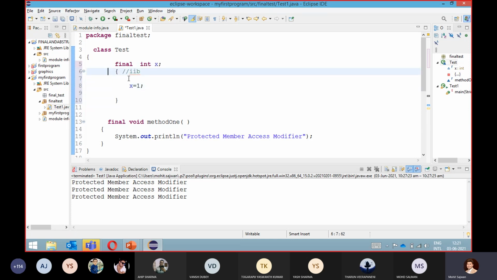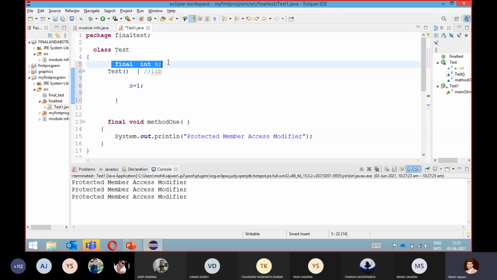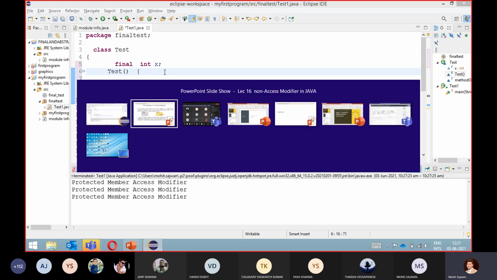And even if I use a constructor, it means that I can initialize the value of an instance variable either in the same line, or with the help of your IIB, or with the help of your constructor. Other than that, we cannot declare that particular variable.